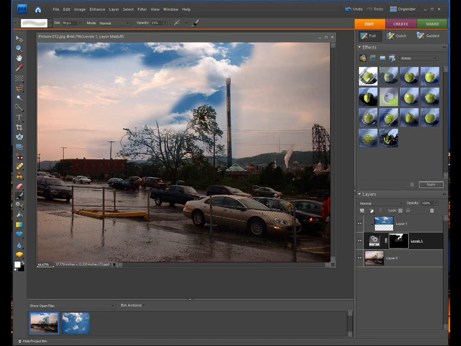And if you find it's not perfect for you, you can actually raise the opacity up a little bit. But I'm pretty comfortable with that. That looks pretty good. Maybe I'll go over these wires here, as well as go over the roller coaster.